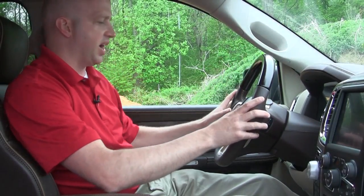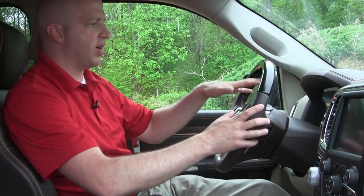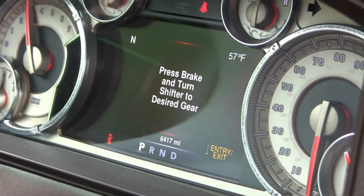It makes you feel technologically advanced. Now again, for a city slicker like me, this is what I expect. Maybe for the cowboy on the farm, this is just an added appeal. Other things, of course, you've got all the controls you need on your steering wheel here. You've got heated steering. Now on the dash, what you'll notice right front and center is the LCD screen. It's going to be customizable, where you can put up what you want in front of you.